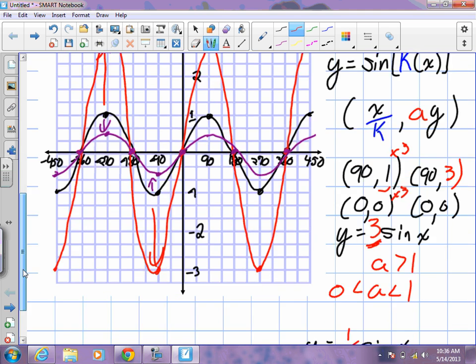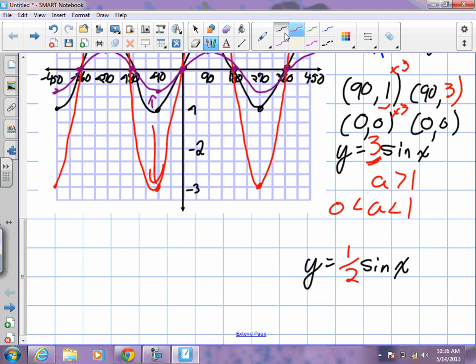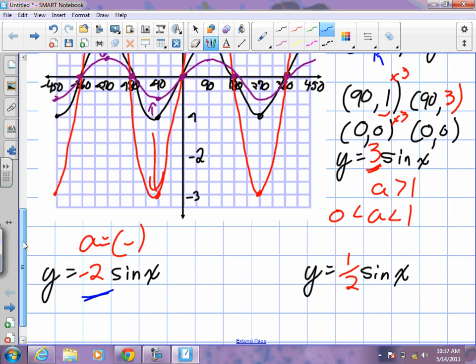The only other case for A we need to talk about is when A is a negative value. When A is a negative value, you're going to flip the wave. I could show you when A is negative 1, but I want to give you an idea of when a negative value actually stretches or compresses. So what number would you guys like to work with? 2? Sure, let's go with negative 2. We'll do this one in blue. It's going to be a little hard to see on this graph. Would you like me to graph?